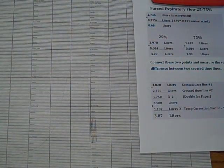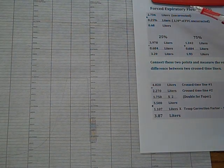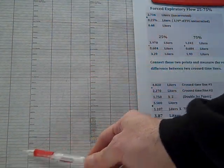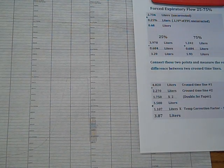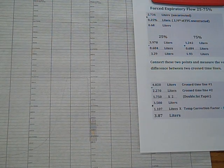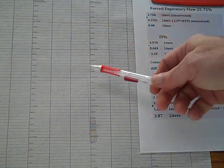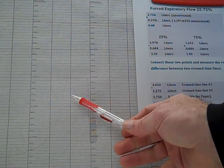Forced expiratory flow from the 25 to 75% range. On this one, we're going to figure out what our total vital capacity was from the top to the bottom, which was 2.736 liters. We don't have to do all of the doubling for the paper or the temperature conversion yet, but we're going to take 25% of that value from here to here, and we're going to put a point there.